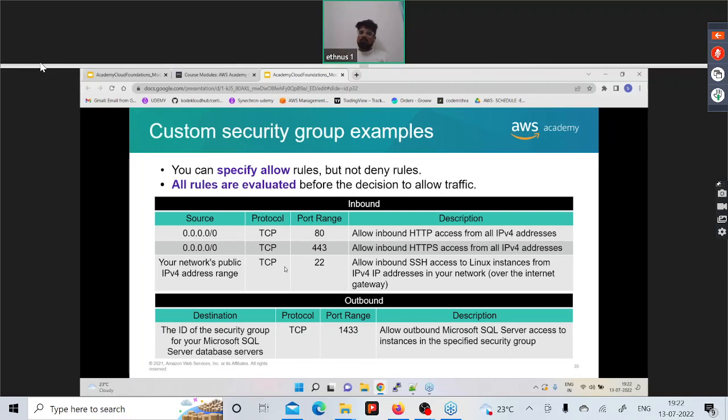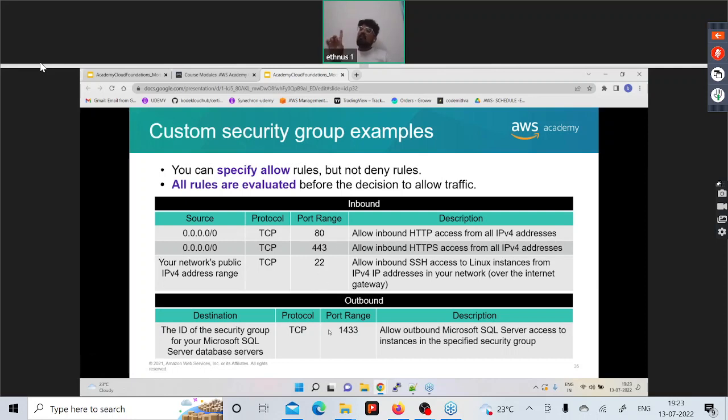So this was about your inbound rule. Now look at this. We have not opened ports 80, 443 or 22 at outbound because that is not required. We have opened some other port like 1433, which our EC2 machine uses to connect to a database server. So we are not maintaining the state of ports 80, 443 and 22 at the outbound rule.